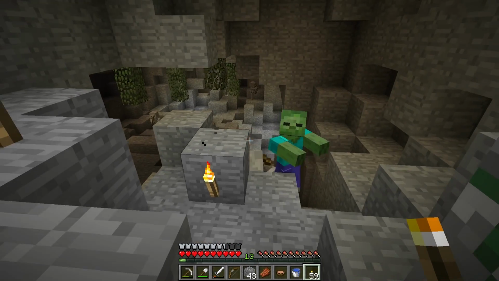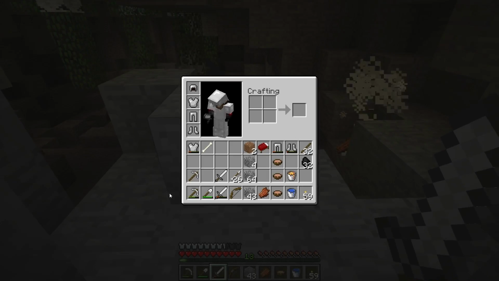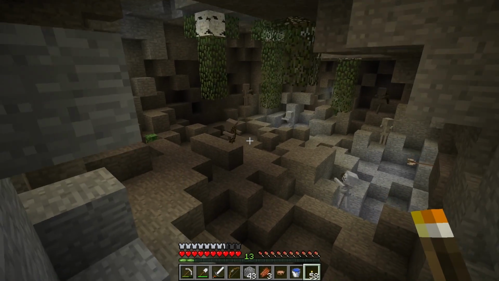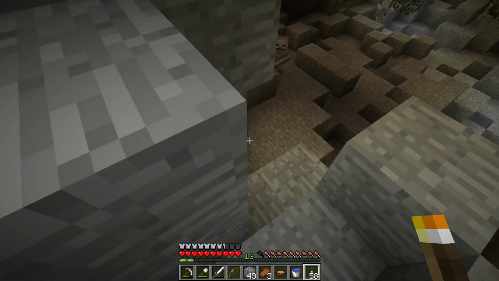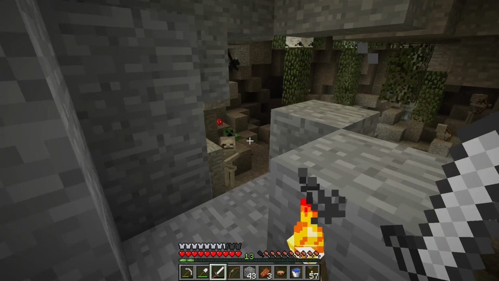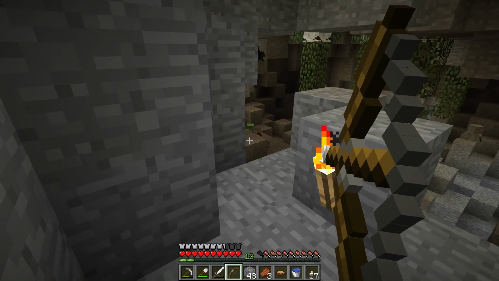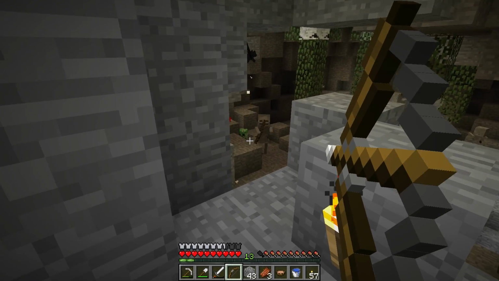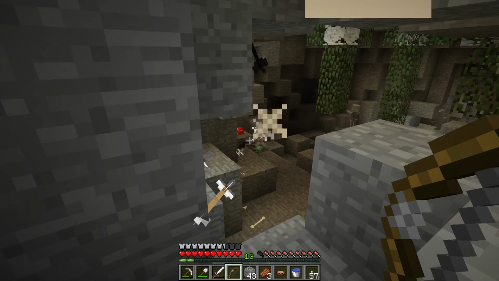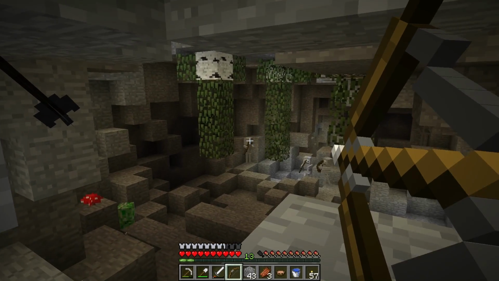Okay, we got some hanging vines. Did I grab a new sword? I don't remember. Okay, yeah, I did. The skeletons are all having a battle over here. Bunch of creepers and a skeleton. Looks like they're in water down there. Let's just take care of this guy. And come here. Come on. Gotcha. Yeah, all these skeletons need to go. They're just gonna cause me nothing but pain unless I get rid of them.